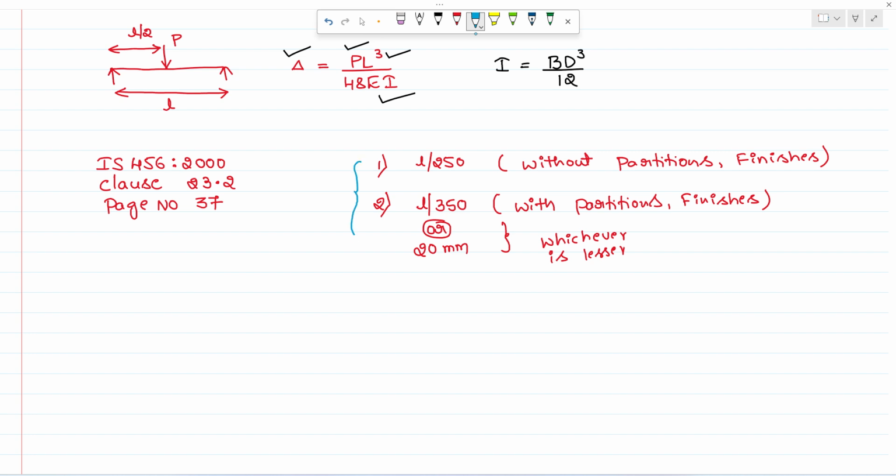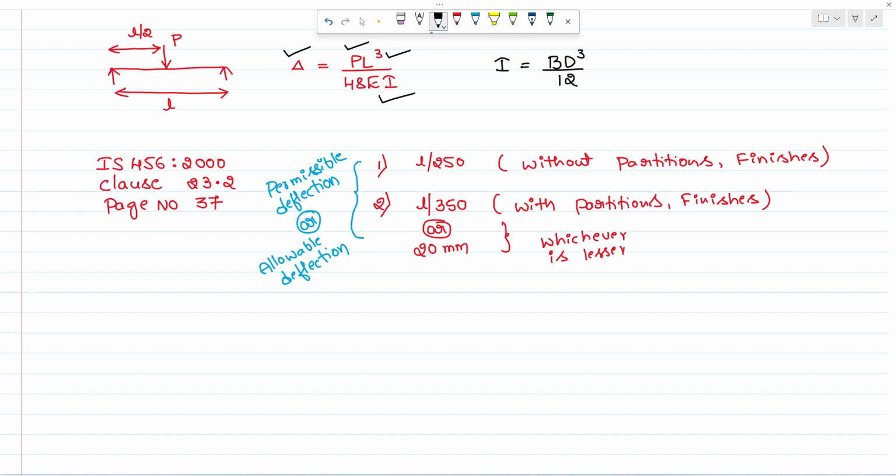So these limits are for permissible deflection, or allowable deflection.